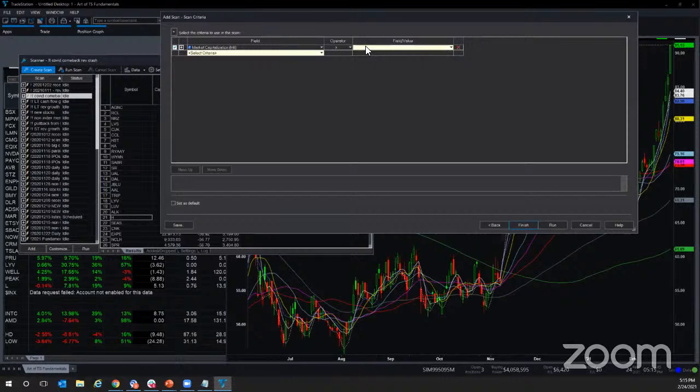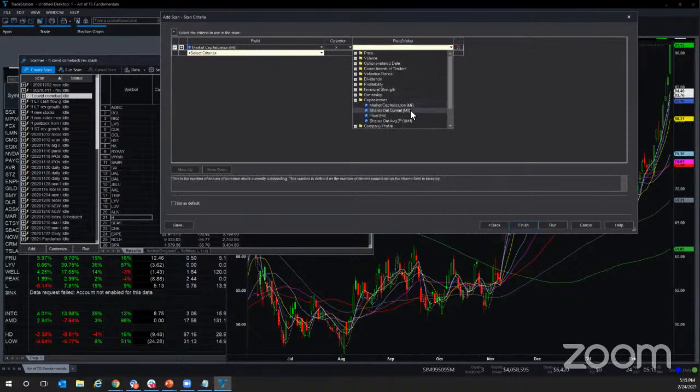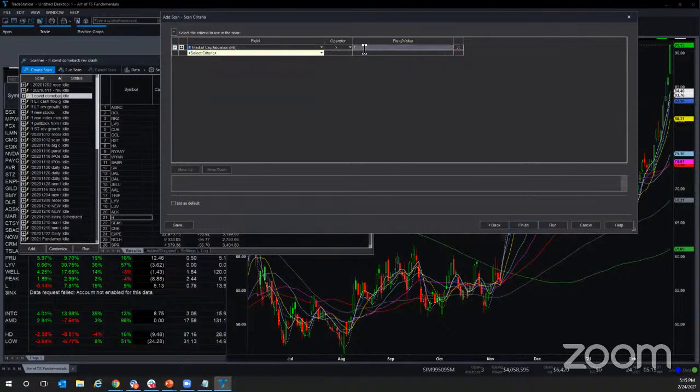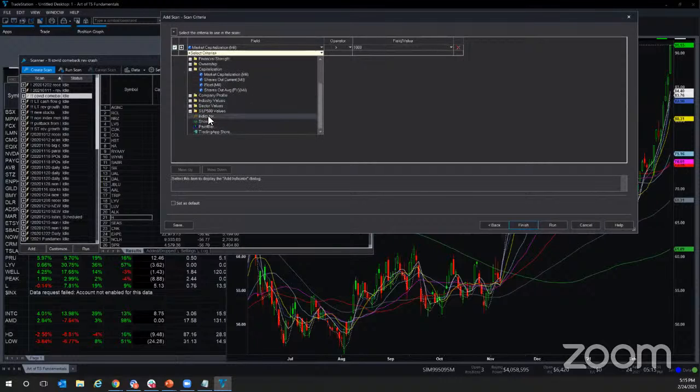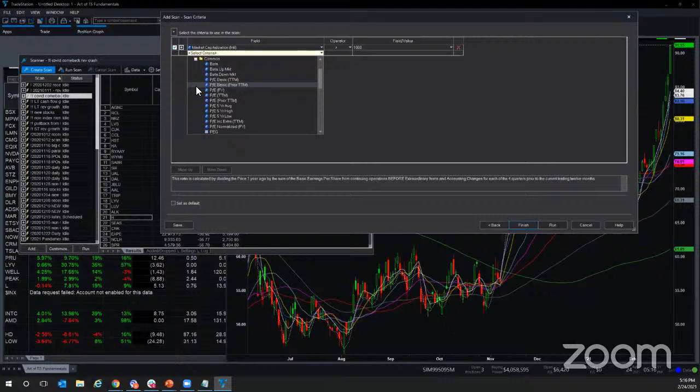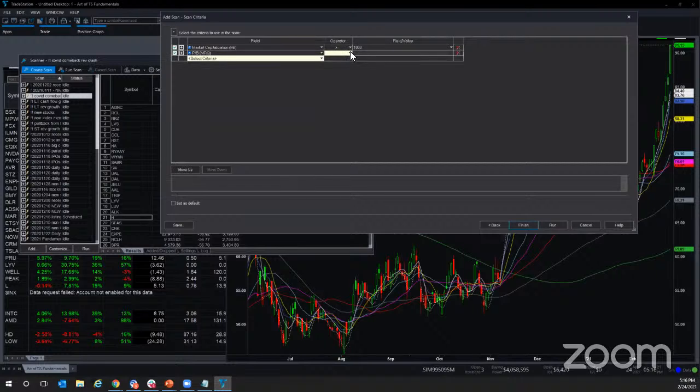Now, the thing with this is all of these indicators that I'm using now, these values are built into Scanner. And you can also do indicators, but it's going to make the scan a lot slower, just so you realize that. So this time I'm going to do this other one called valuation ratios. And I'm going to go to common. And then I'm going to go to P/B. That's price to book. MRQ, most recent quarter. And I'm going to say less than 1.